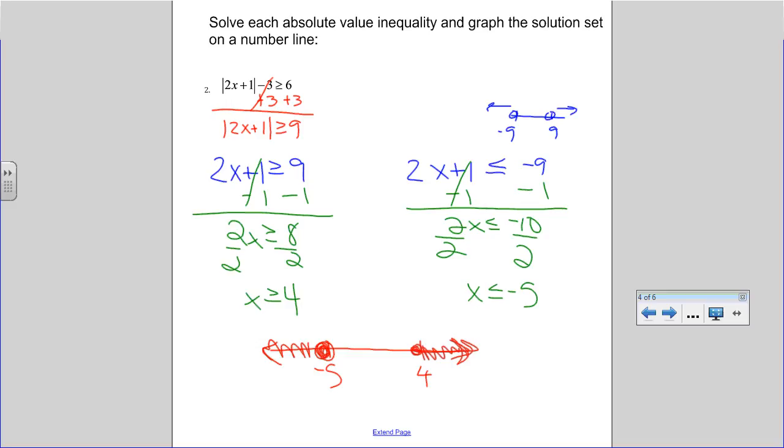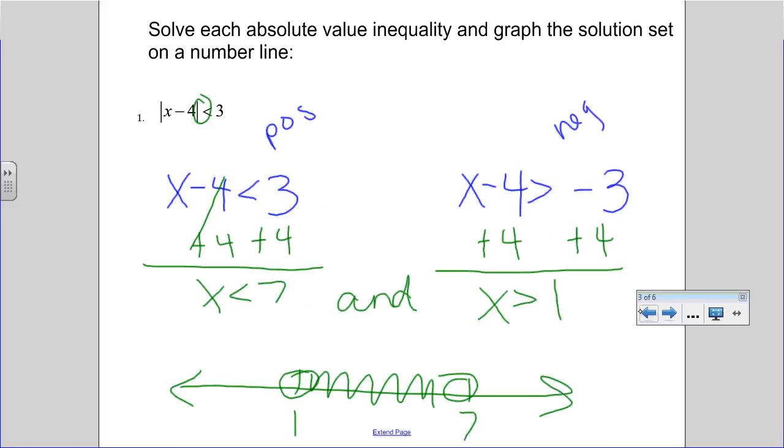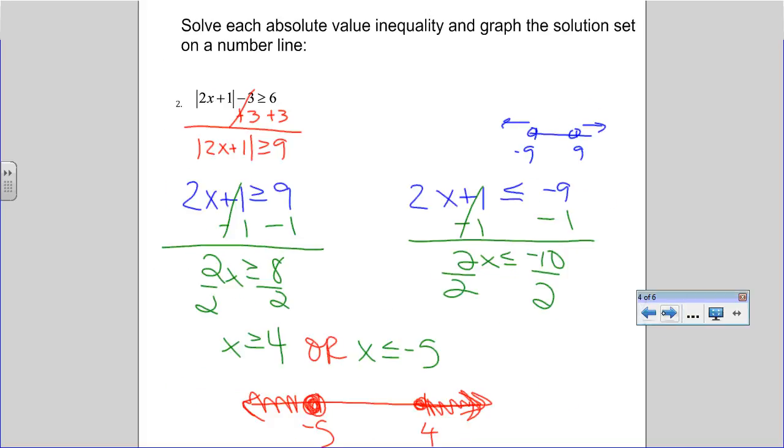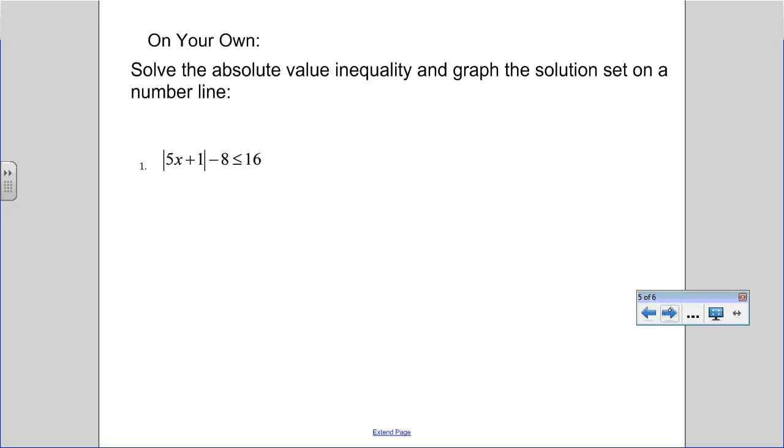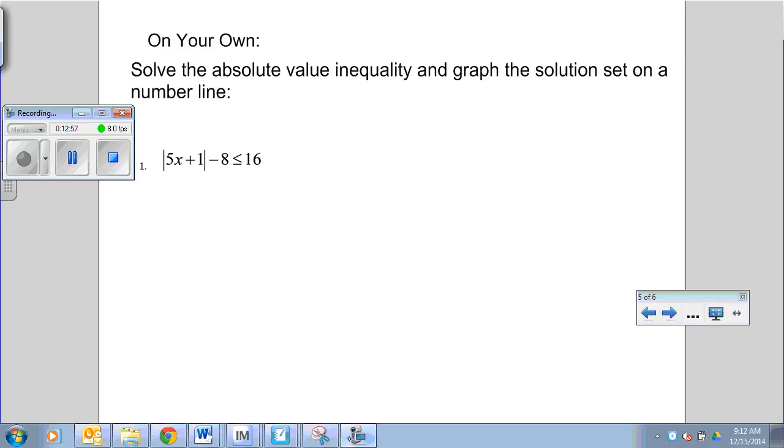And is this going to be written as an or statement or an and statement? Well, what type of graph is that, Lily? Or. So you're going to take your two solutions, and just put the word or between them, okay? On the and one, you're simply going to put the word and. You don't have to write it as one long statement, guys. I'll let you put the word and in there. So right now, what you guys need to do for me is get the one on your own done. Remember, I have to record those.